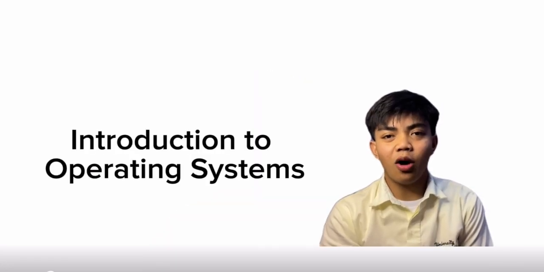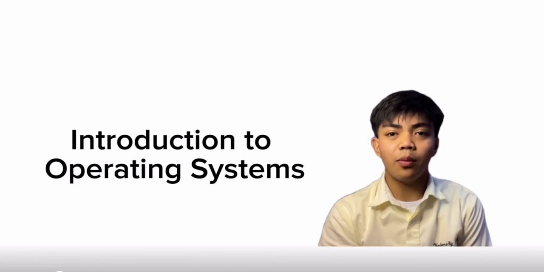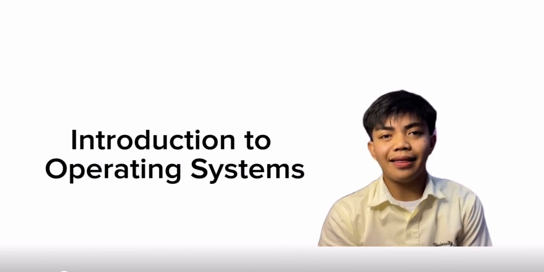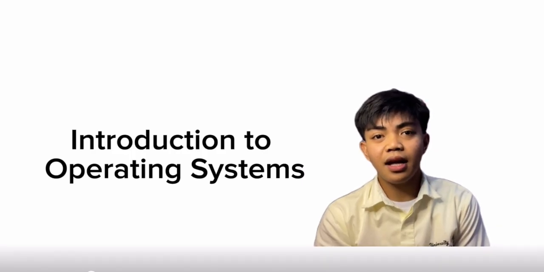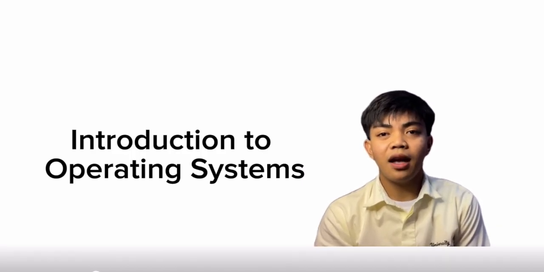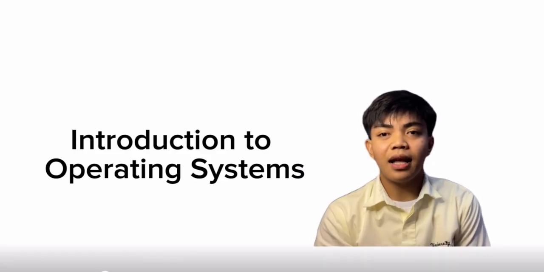Let's start with an operating system. OS is the core software that manages a computer's hardware and software. It acts like a bridge between users and the hardware, enabling us to run programs, manage files, and more. These are the different types of OS, like batch systems, time-sharing systems, and real-time systems. For example, a time-sharing system lets multiple users share a computer's resources simultaneously.